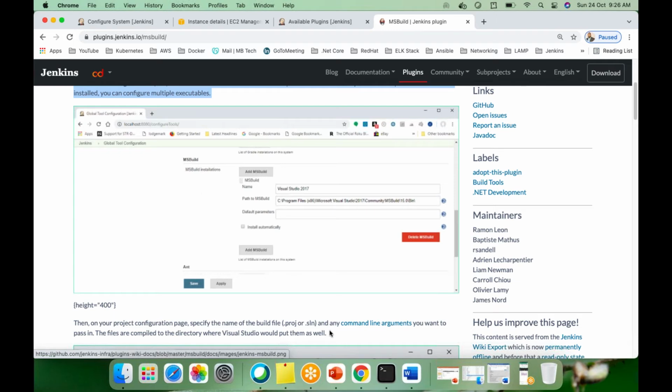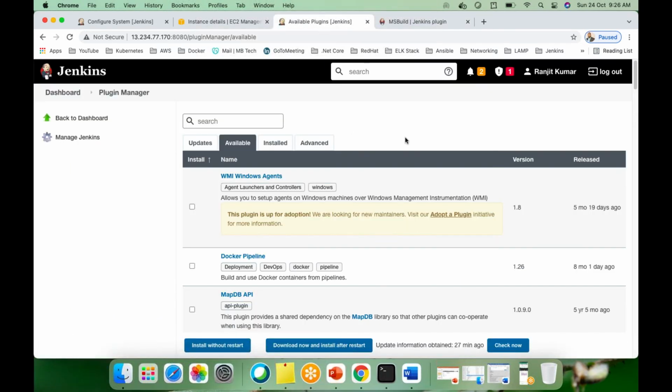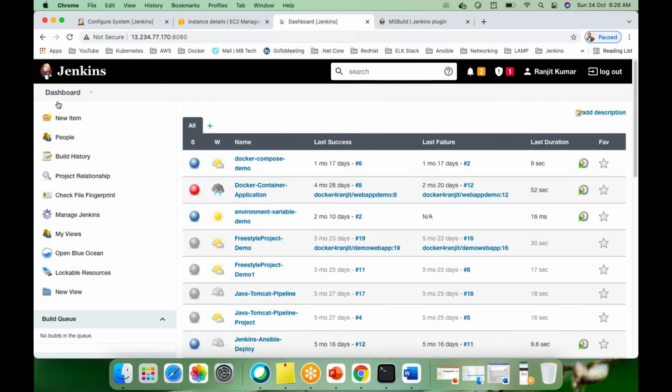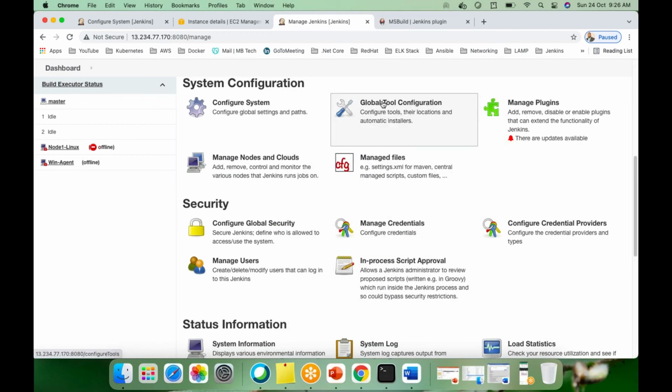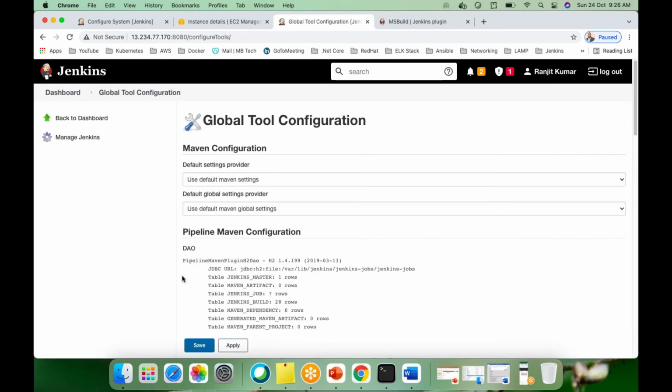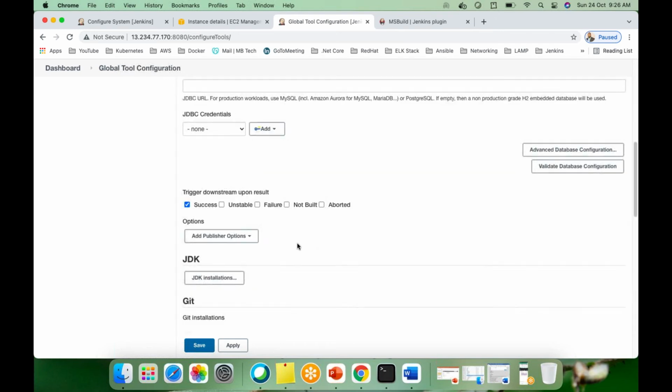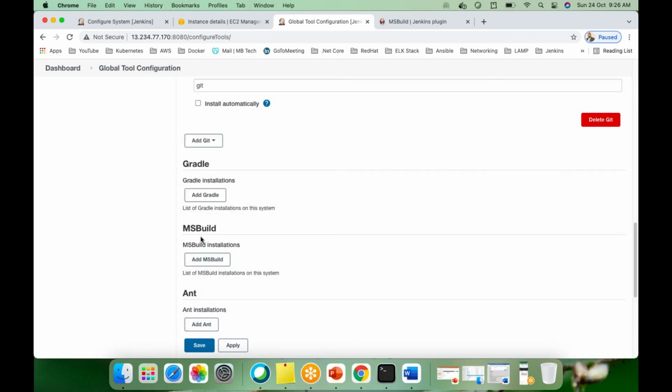Now if I go here, as I installed the MS Build plugin, if I go to my dashboard, Manage Jenkins, and Global Tool Configuration, you'll see a section called MS Build. Earlier it was not there, right? Now if I go down, JDK, Git, Gradle, see, MS Build has come.